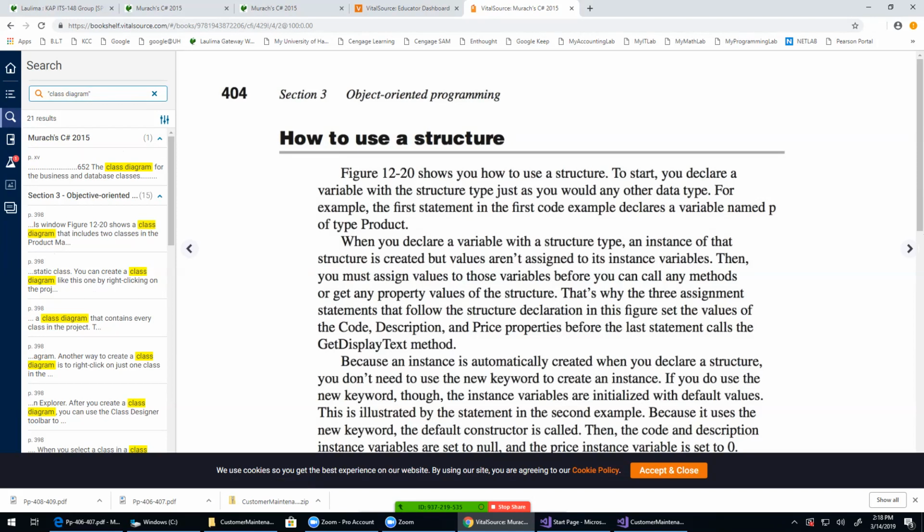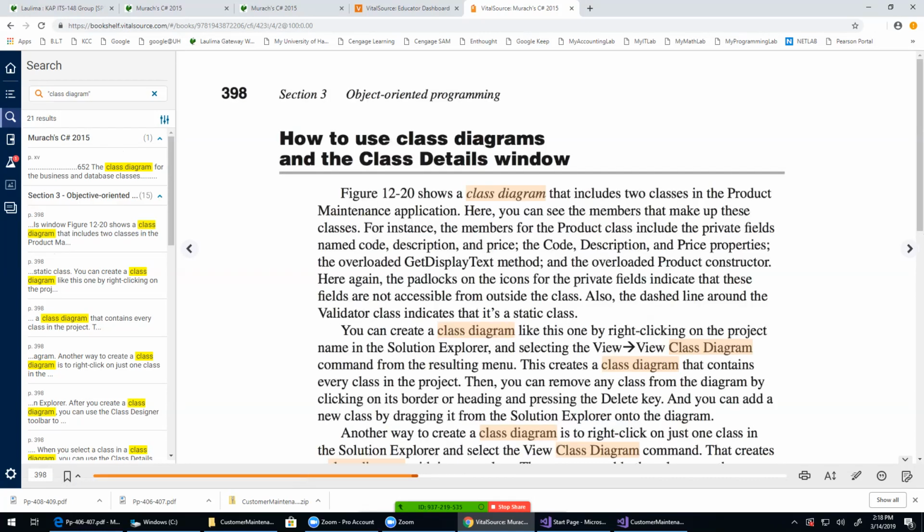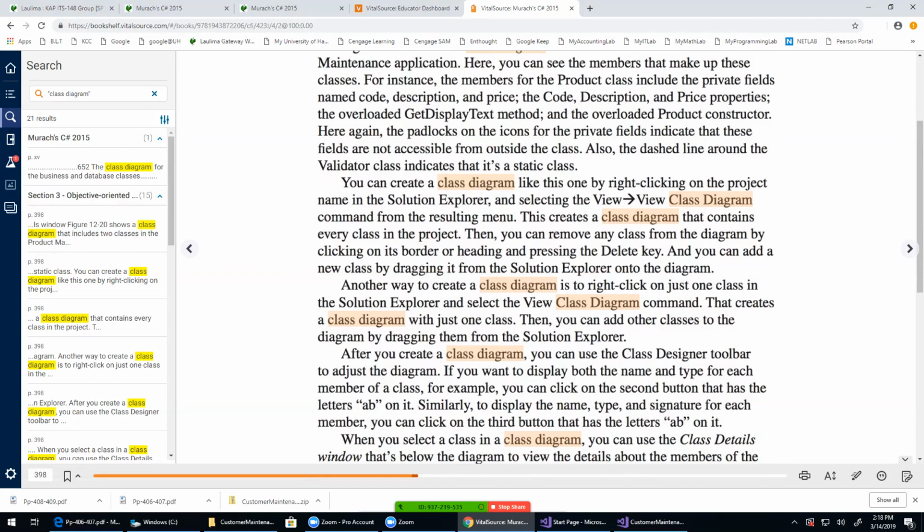Page 398. Figure 12-20 shows a class diagram that includes two classes in the product maintenance app. So we're supposed to be able to create a class diagram like this one by right-clicking on the project name in the Solution Explorer and selecting View, View Class Diagram, command from the resulting menu.